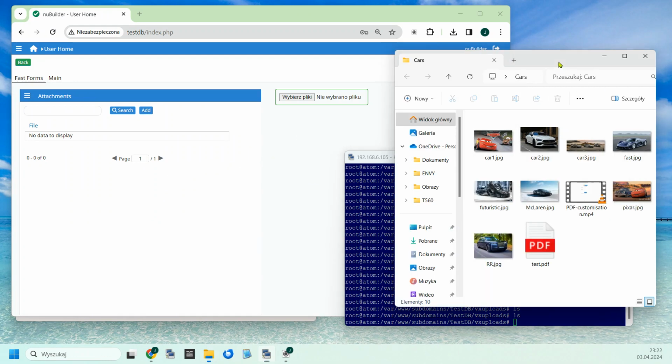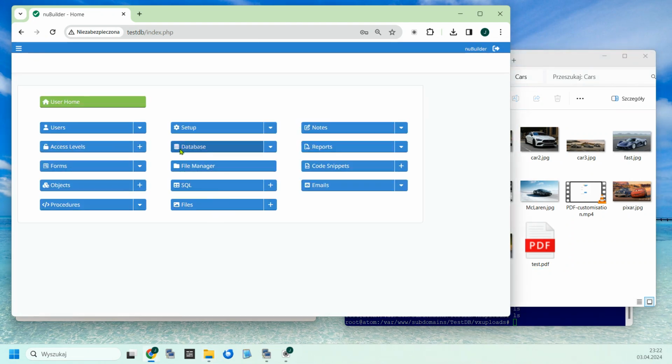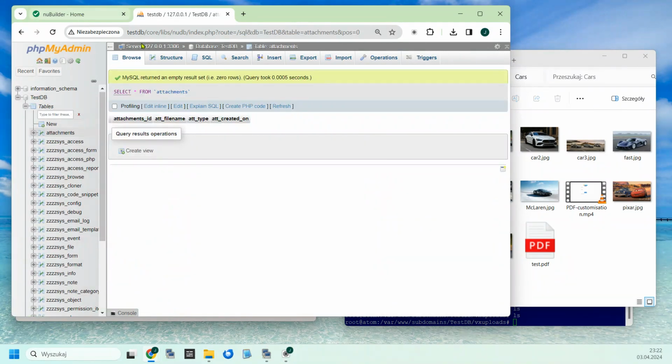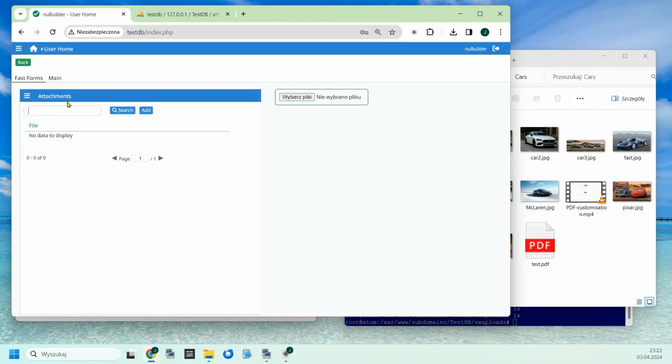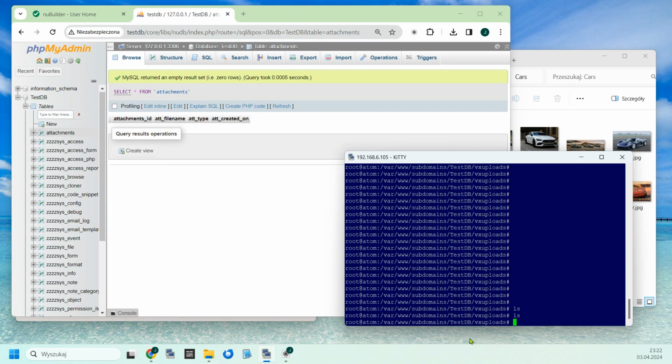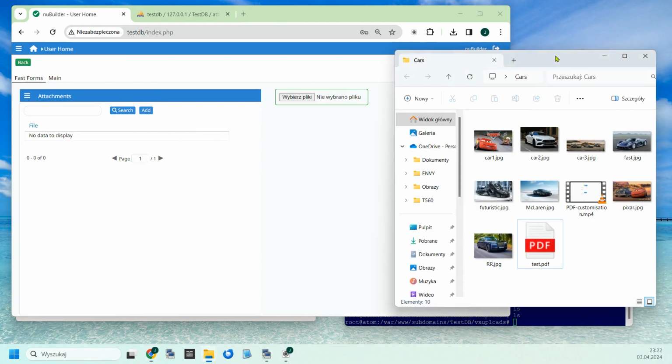So let's start, and maybe I will open phpMyAdmin. Here, in attachments, I will keep the file names, and in the folder VX Uploads on the server, I will keep the files. And here is my application to upload the files.